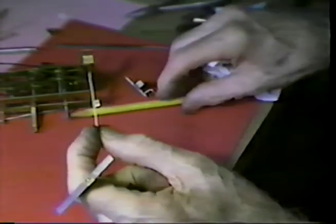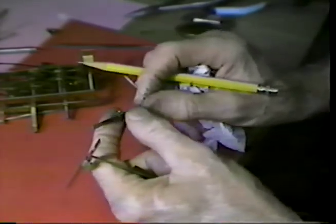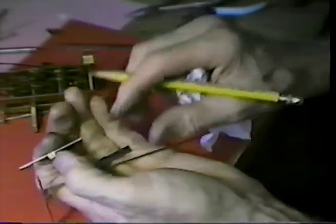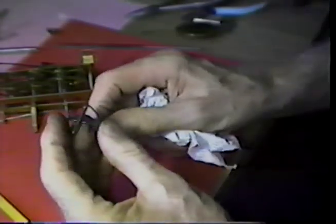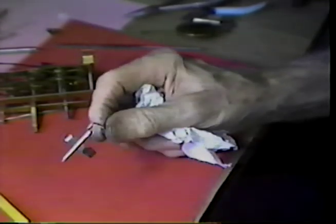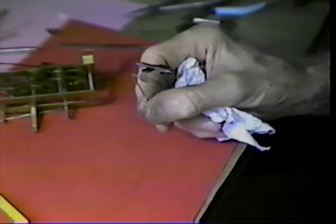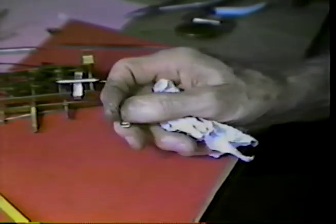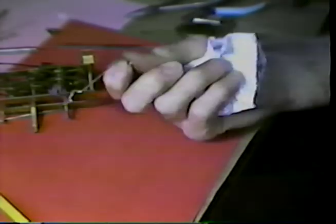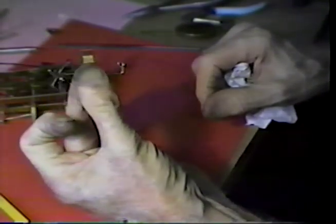However, if you do not know how to make that saddle, that is a stumbling block extraordinaire. And the real situation is, how do you raise up the dimples and get the pivot hole centered in them, and those types of things. So I place this into the movement in the case, and we'll look at the finished job running. Again, is it profitable to make it? No. But it is profitable to your skills to make a few of these, and it improves your dexterity greatly. The object here was not to teach escapement technology, but to show how parts can be made and brought together and function and be a very good representation of the original part.